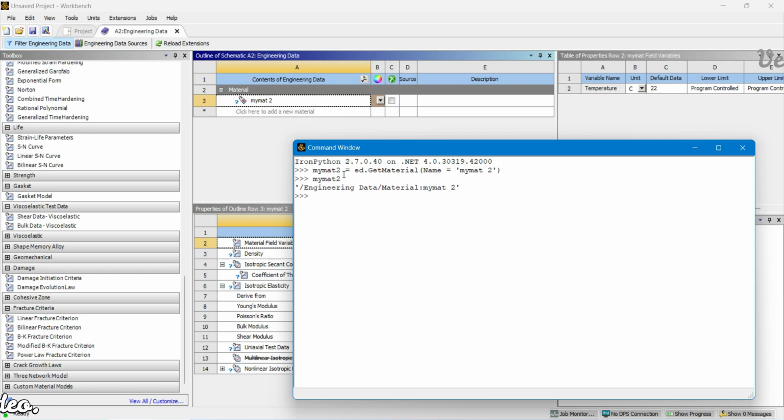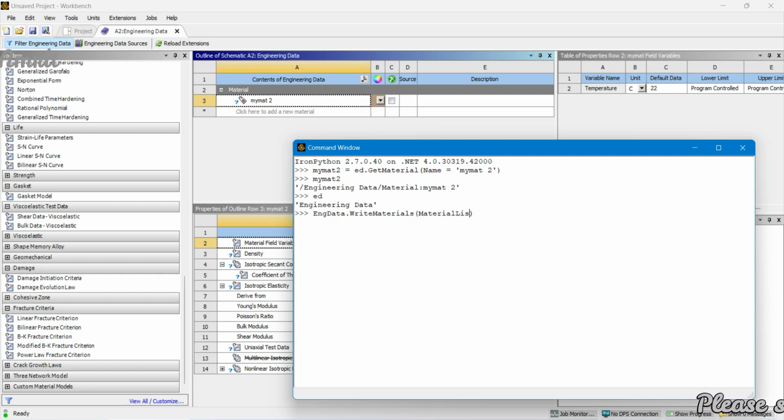So the next thing that I want to show is exporting it. To export, there is an engineering data which is reserved. It's not the ed that we have assigned, it will be eng data. Remember the case, E is capital and D is capital. And then from here I have to write material, and then material list.